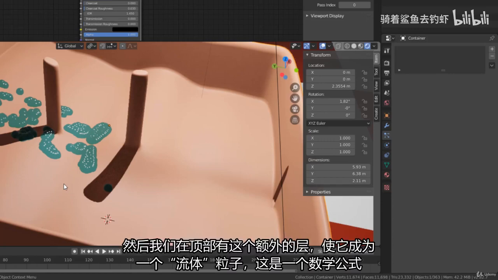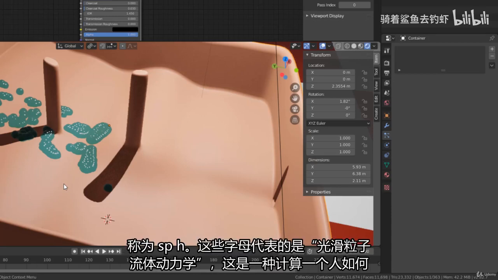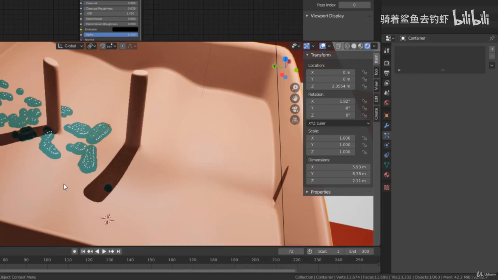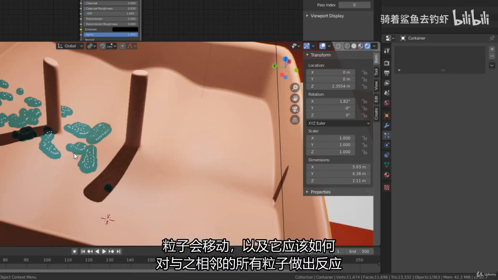Then we have an extra layer on top that makes this a fluid particle, and that is a math formula called SPH. What that stands for is Smooth Particle Hydrodynamics, and that is a way to calculate how one particle will move and also how it should react to all the other particles that are neighbors to that first particle.